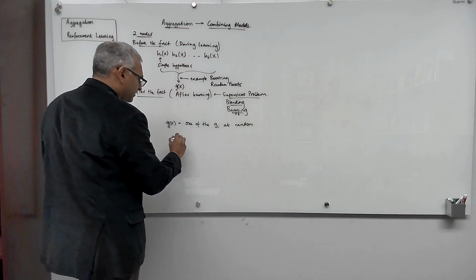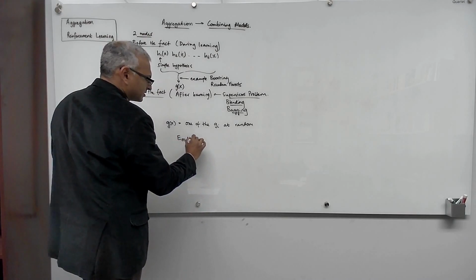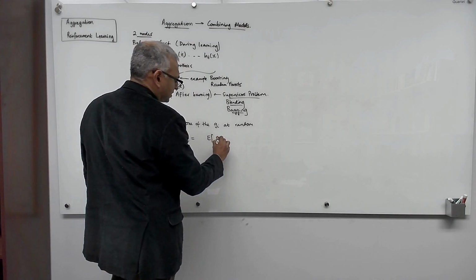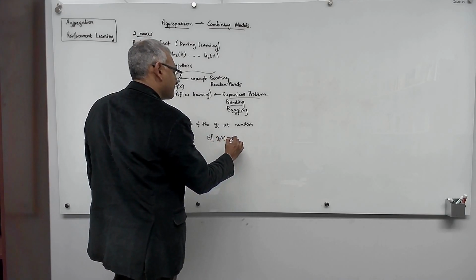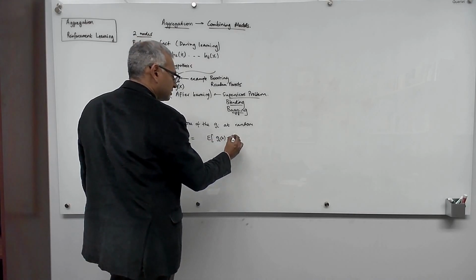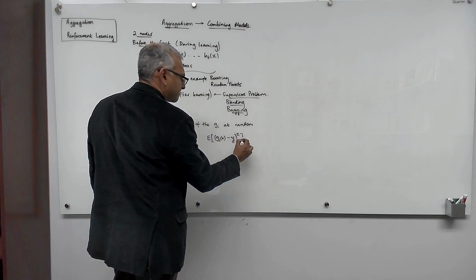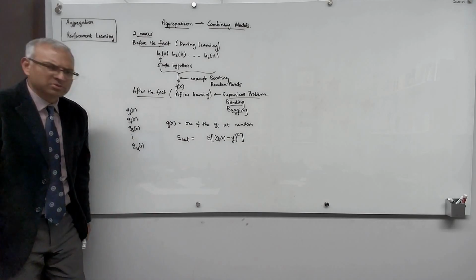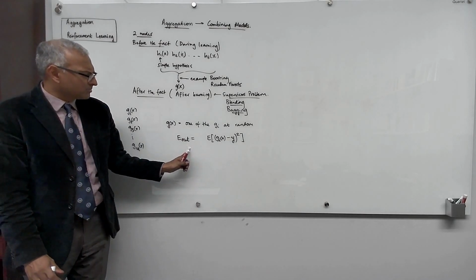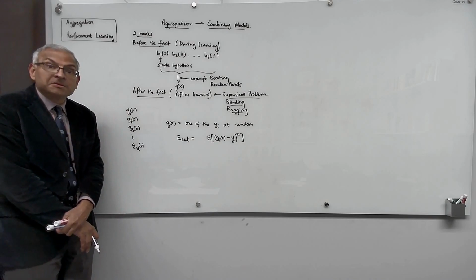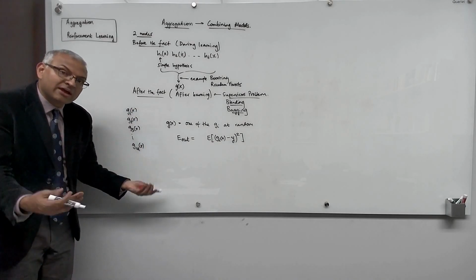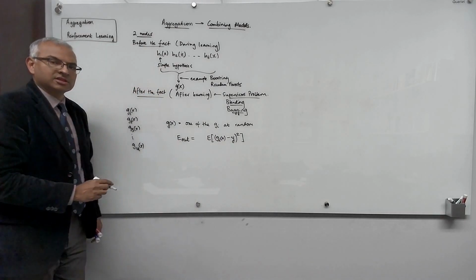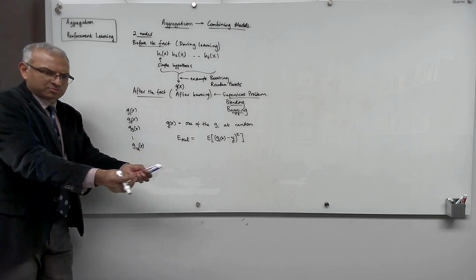So what's the out of sample error? The out of sample error is equal to the expected value of GI of X minus y, whatever y happens to be. Let's say we're doing the squared error. Okay, or some error that's basically a convex error, but let's just work with the squared error to be simple. So this is my out of sample error if I pick hypothesis I. Okay, and since I pick randomly, I expect on average my out of sample error will be the average of these out of sample errors for each of the individual finalists that were produced by my subordinates.